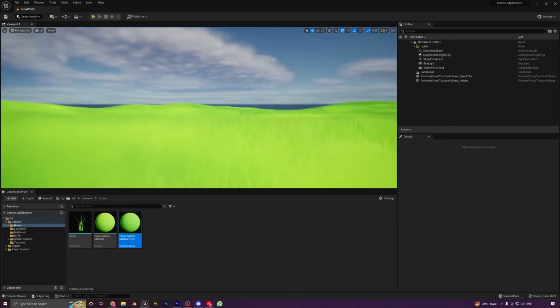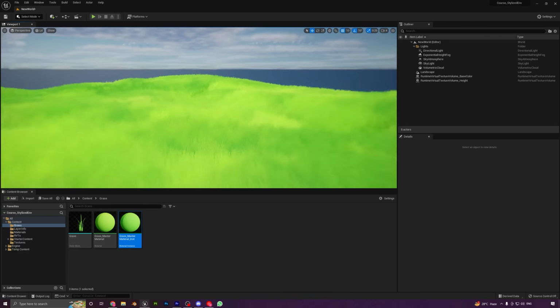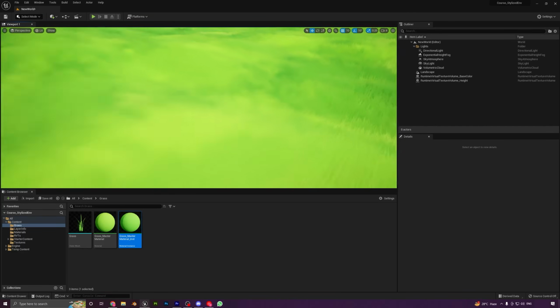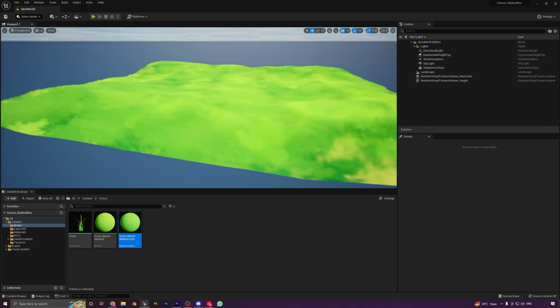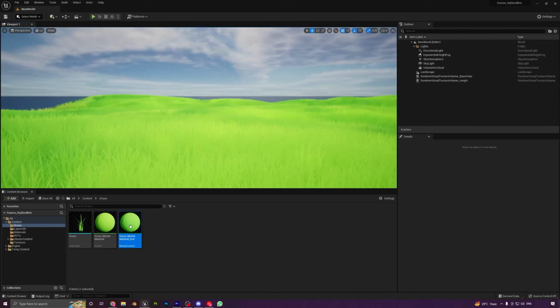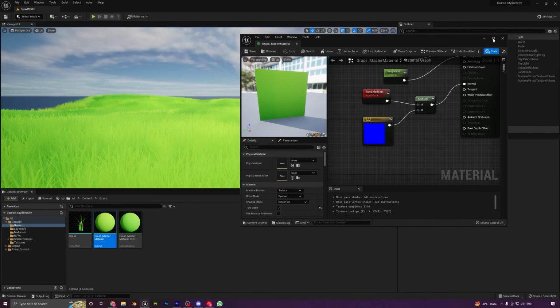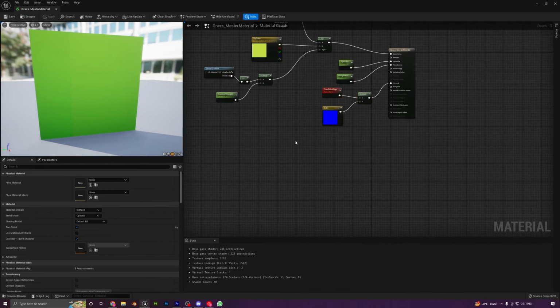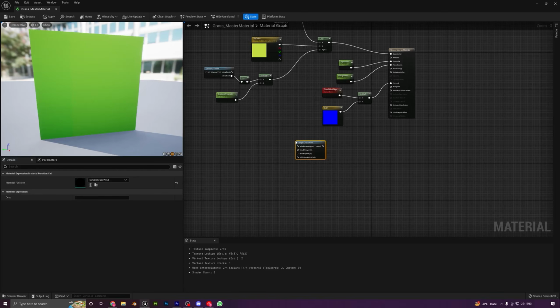So I think we can move on to the final part of this lecture, that is to add some wind to our grass, and that will give a lot of life to our scene. Everything is looking pretty good right now, and if we add the wind, our grass would start to look really nice. So let's start. Open up the master material, and adding wind is pretty easy. It's not that difficult, it is pretty straightforward. Just hit right click and search for a node called simple grass wind.